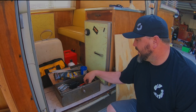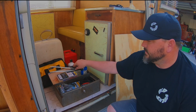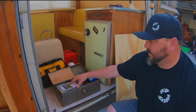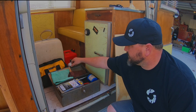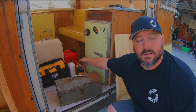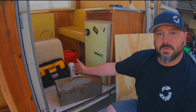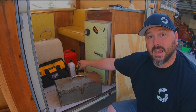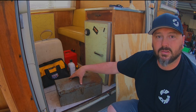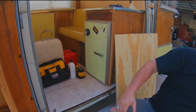We've got wire, screwdrivers, duct tape, just some basic tools to help keep you on the road, if it's just a quick little adjustment or something that you need. So it all fits in this nice little vintagey box. My bus has a little hidey hole back here that I could stick it in and it stays out of the way. I do usually have to move my cooler out of the way because the cooler sits right here and I can't get to the tools, but it's just the cooler. Again, you don't want to have to unpack the whole bus to get your tools, but that's usually the best place for me to put it. It stays out of the way. I can keep it there all the time.